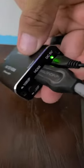So what we had to do was get an AV adapter to HDMI, which is input to output, so we can hook it up to our TV with the video and audio at the same time. All right, that's what that is. It has a little power plug here. See, a little power plug. It's hooked up now. So we're gonna come over here and we're gonna unbox it.